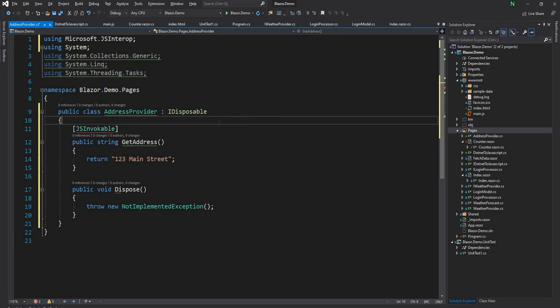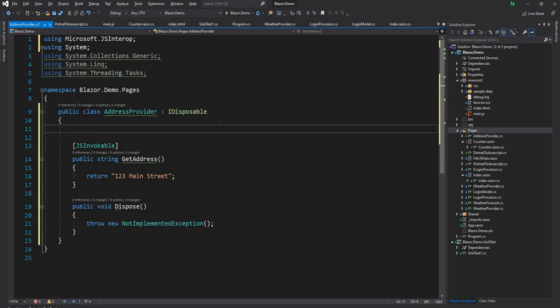This is the instance function, but as I mentioned, we cannot call it directly, so we have to do some things before. The way it works is we first call a JavaScript function from here which will register this class or this instance into JavaScript, and then we can use the instance in the JavaScript to call back any other method which is JSInvocable in this class.